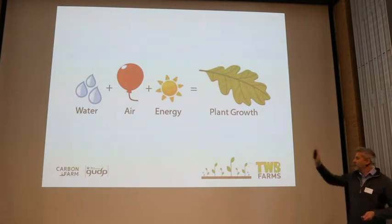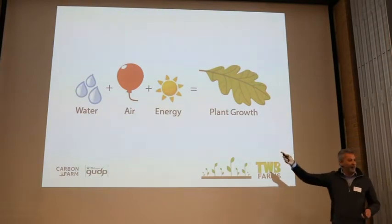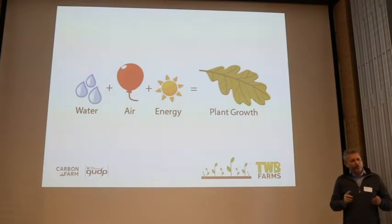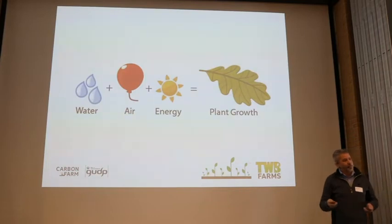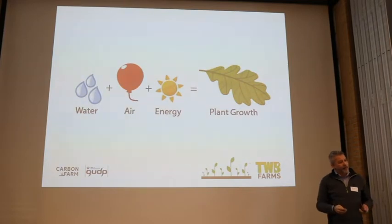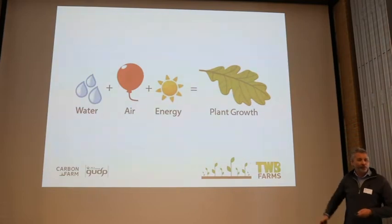So ultimately, if we want to sell more carbon, we need to capture more of the ingredients that make that. Water, sunlight and air. But on my lighter soils, I came to the conclusion looking at yield maps that what was limiting us was the water part of this. So it was all about how can I use water better and therefore I'll have more ingredients, make a bigger cake and I can therefore sell more carbon.